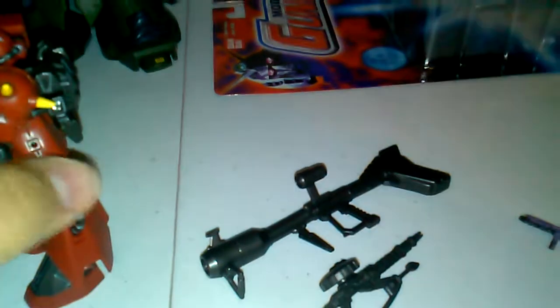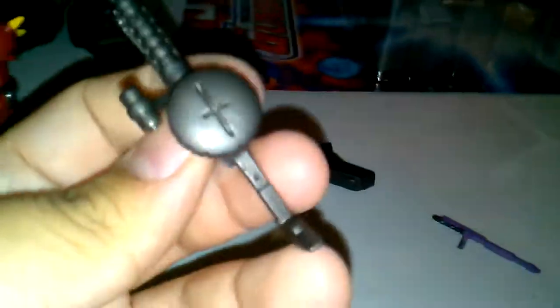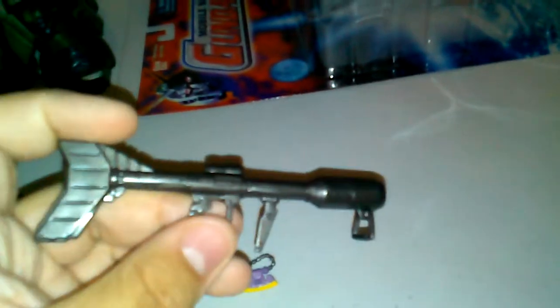It's got a high mobility backpack so it can go flying, and it's just a nice looking figure overall. For accessories, you get a graphite black Zaku 2 machine gun — really nice, I love how they do the paint jobs on these, they look too clean. You also get a standard heat hawk — very clean, just looks really awesome. For the high mobility units — basically just Johnny Ridden's and the Black Tri-Stars — you get this custom hyper bazooka. This thing is huge; it's what the Doms use. It's so bulky and mean-looking — it looks like it could destroy a GM in one shot. It's a really aggressive looking bazooka.